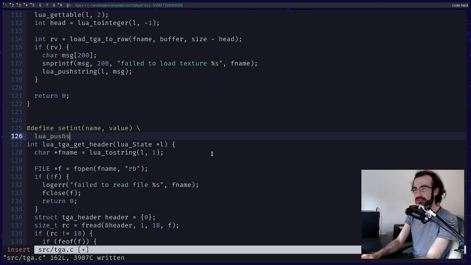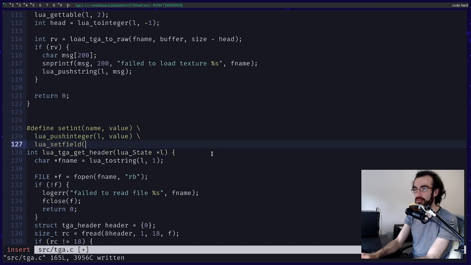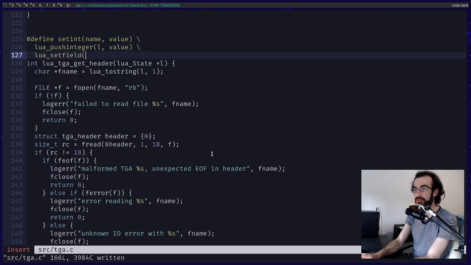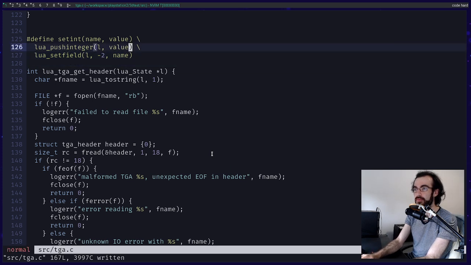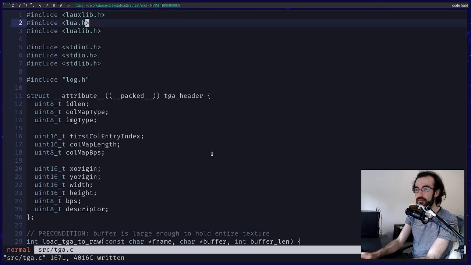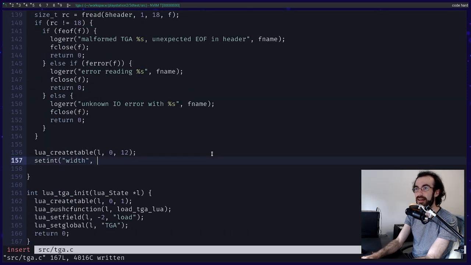Lua push string. No, push integer, L, value, set field, -2, L, -2, name. Beautiful. Alright, so we're just going to use this because these are a bunch of integer fields. Set int, it is width, it's just called width.